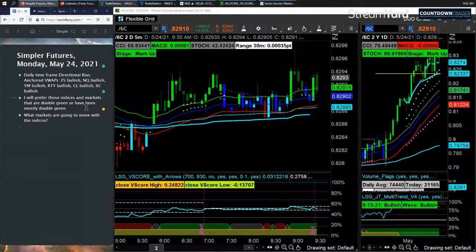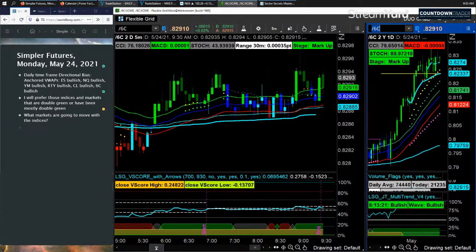So notice I'm not talking about corn. I'm talking about the Canadian dollar. Crude oil is going to move with indices. Canadian dollar is going to move with indices. The VIX is going to move, of course, with indices, but not sugar, right? Certain sector ETFs are going to move with the indices. So that's where I'm going to place a lot of my attention: the markets that are most likely to move together. All right. Also notice that as soon as the bell rings, we're not Pavlov's dog. Don't take a Pavlov's dog approach where someone rings a bell and you start drooling.